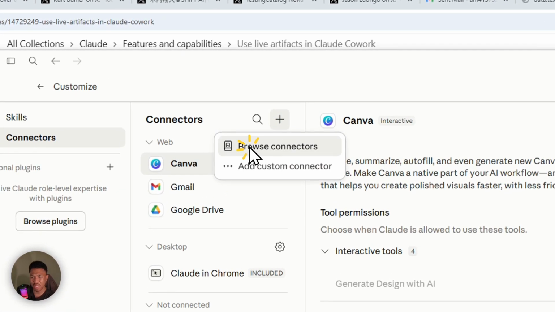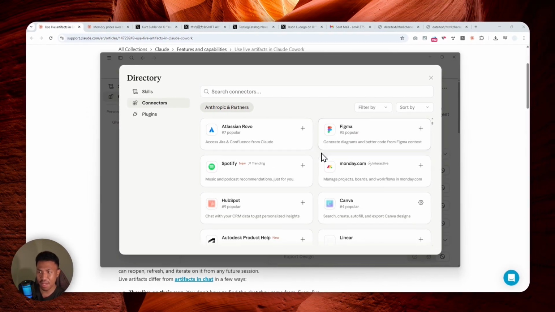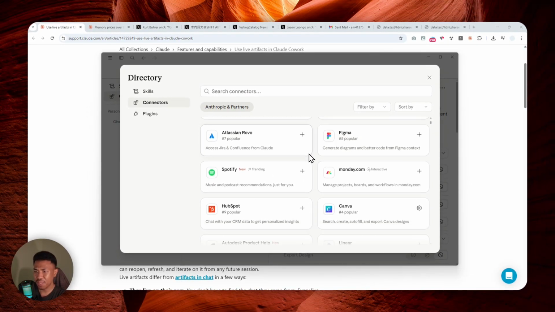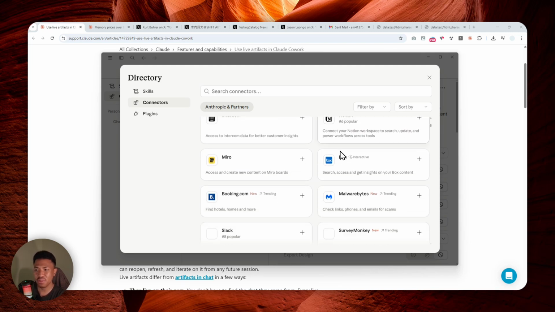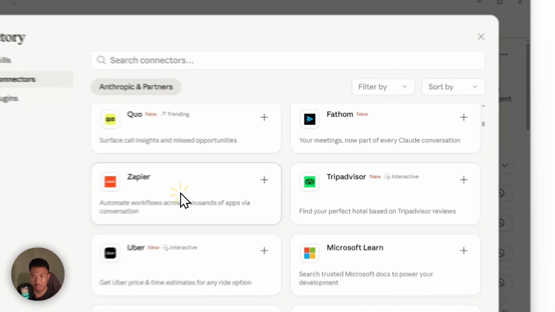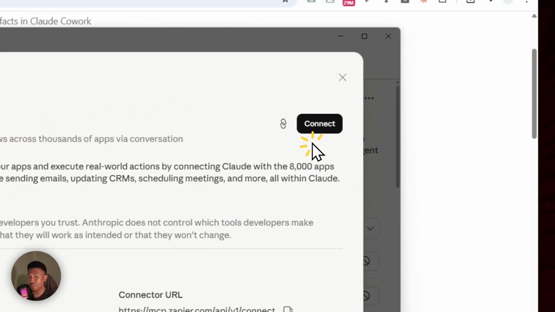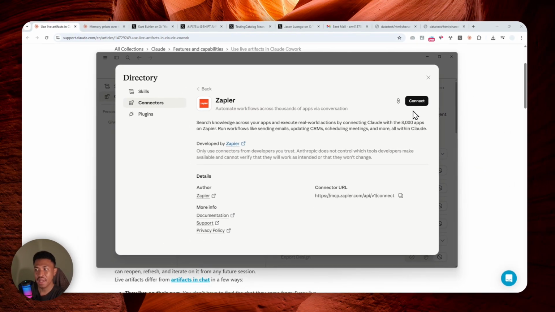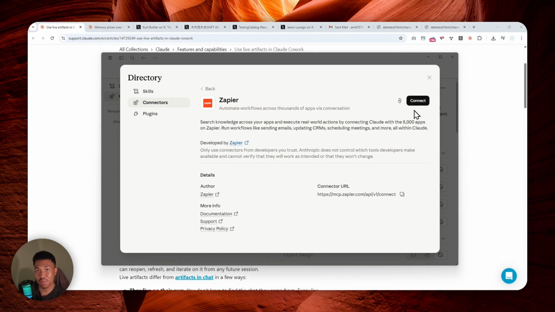You can connect many connectors like Gmail, Microsoft, Figma, and there is also Notion, Box, and there are many others that I'm not going to mention in this video. But basically, you can just open the connector and click connect and just follow the instructions on the screen, because each app might have a different treatment on how it should be connected to your Claude account. But again, basically just follow the instructions on the screen.